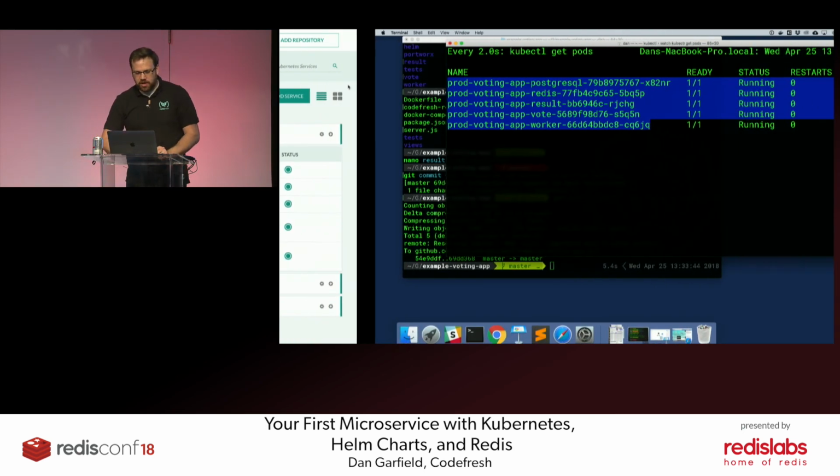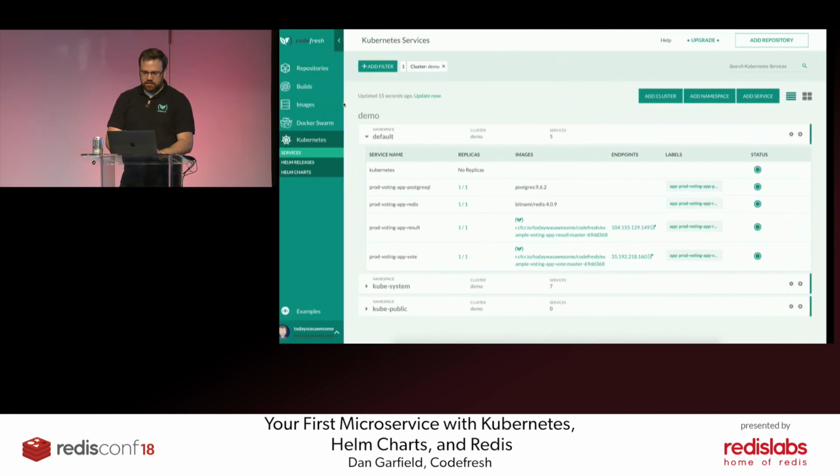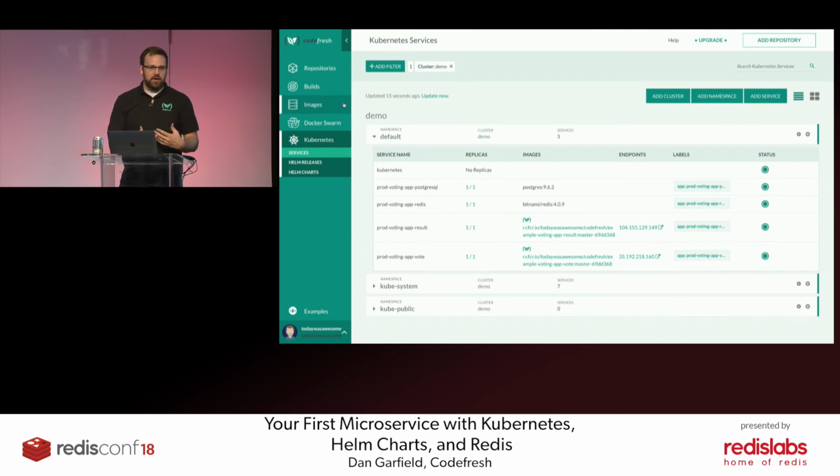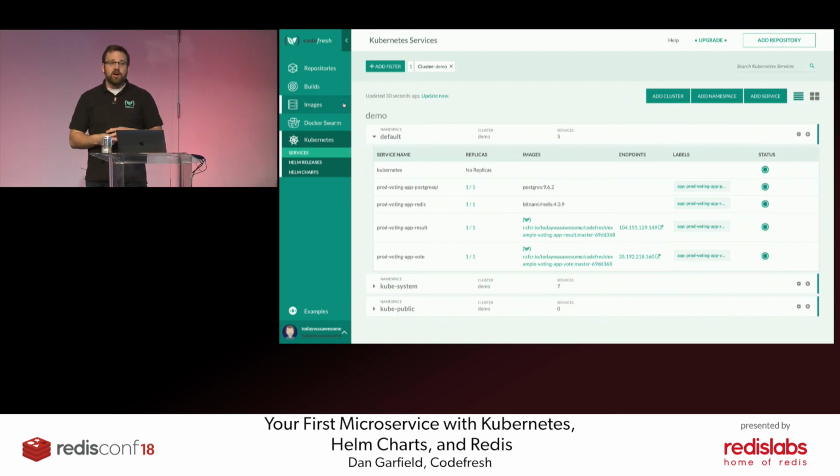But the key element here, and we'll go into the anatomy here for a second, is that because I'm using Helm with Kubernetes to bring in my packages such as Redis, I can instantly bring up my entire full stack. Now this is a five microservice application, but what if you have 150? Does it scale for that?